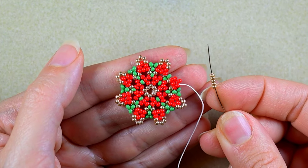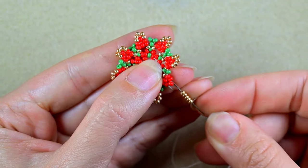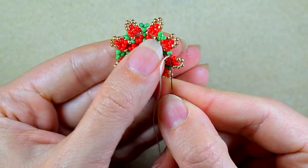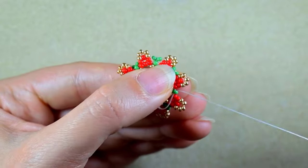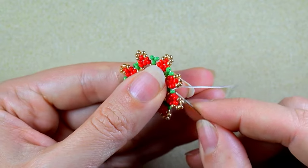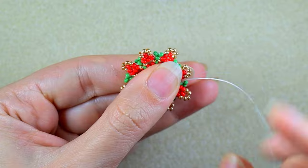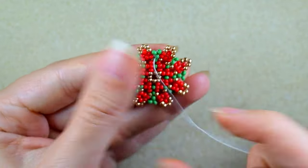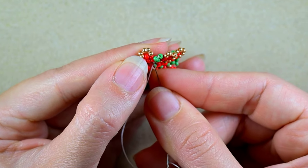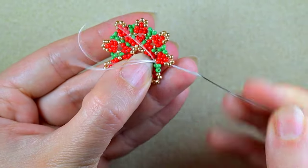Okay, my friends, and here I am where I need to add my last 5 goldens. And then my last 2 greens. And now I'm going to start my next row. I go through these 2 reds and these 2 golden beads.